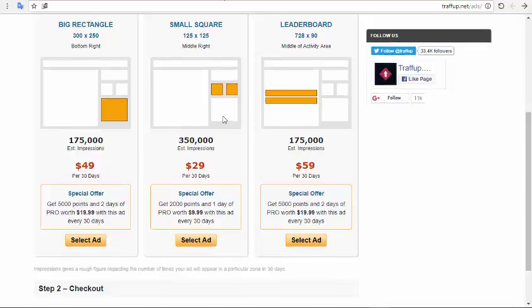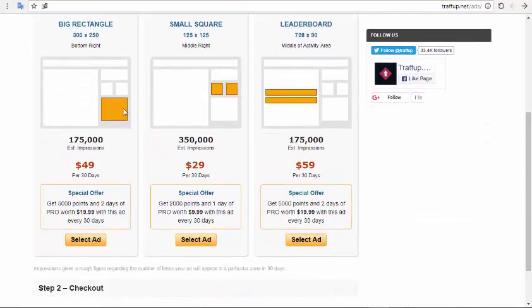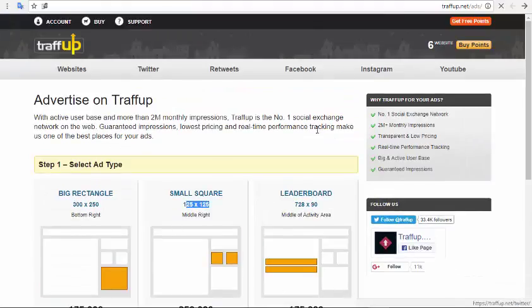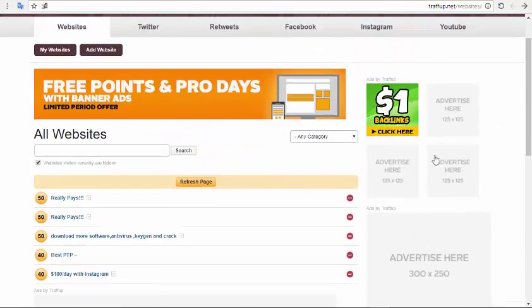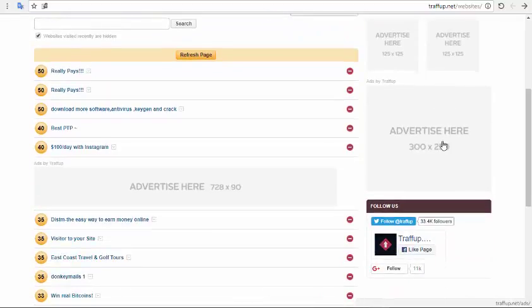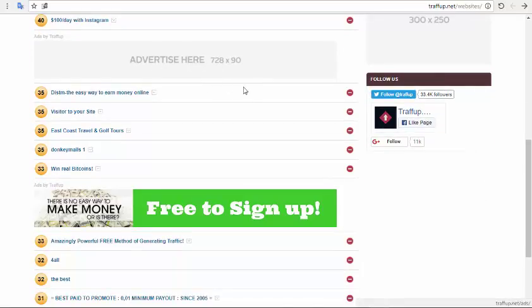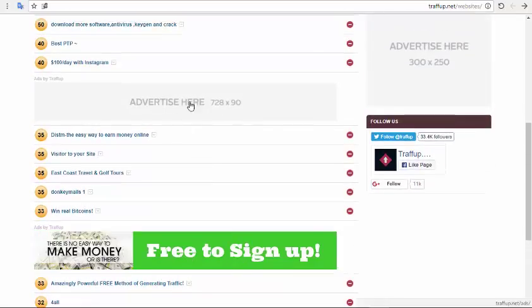Okay, banner ads number two. You can see you can put here three banners sizes. This is the size that you can see with a traffic up. Okay, traffic up. You can advertise your banner and get traffic. Your banner will be, let's see, your banner will be or in this place or in this place. You can see the size of this banner or here. Okay, so like this banner, this is one of the advertisers that put and advertise his banner in this website. So if you advertise your banner, this size will be in this place.